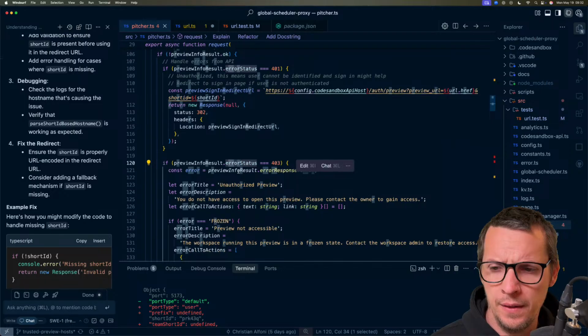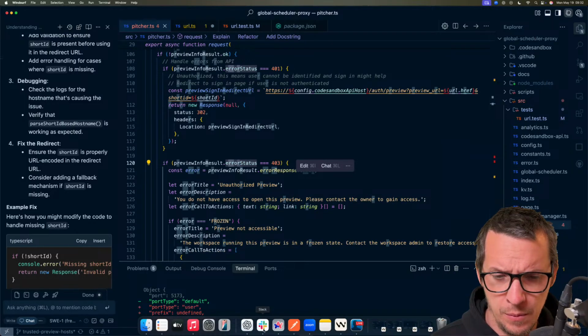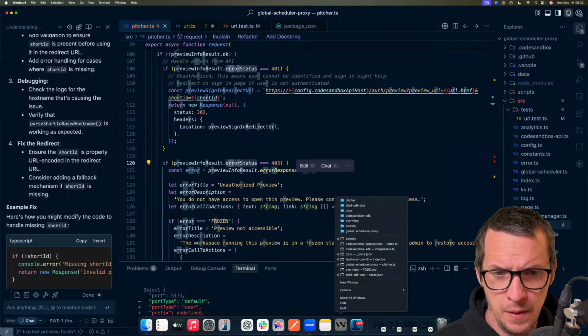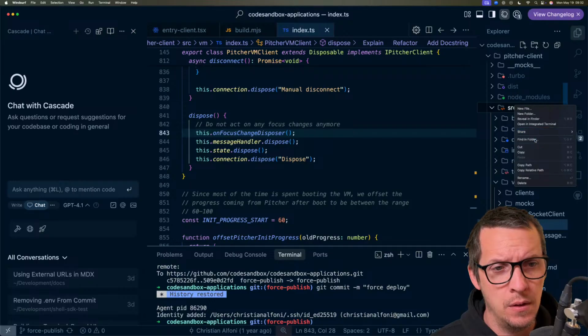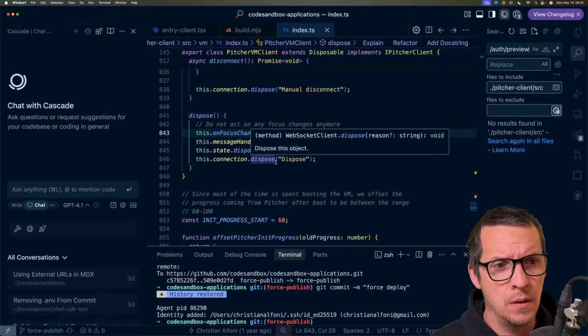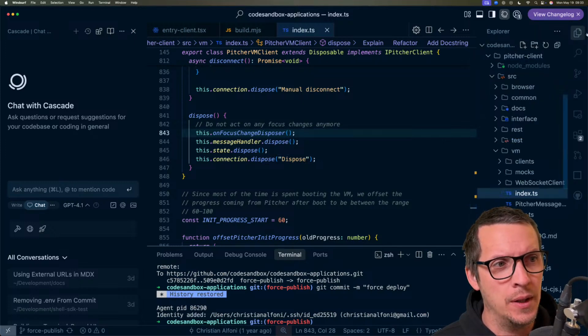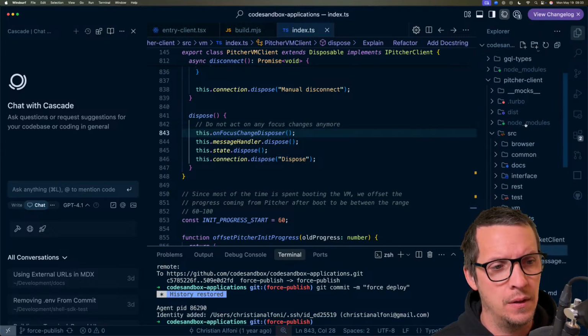Let's see. I think maybe we're calling this from somewhere else. Let's see, CodeSandbox applications. Are we calling it from here somewhere? No. This is just too weird. Oh wait, that's picture client, sorry.